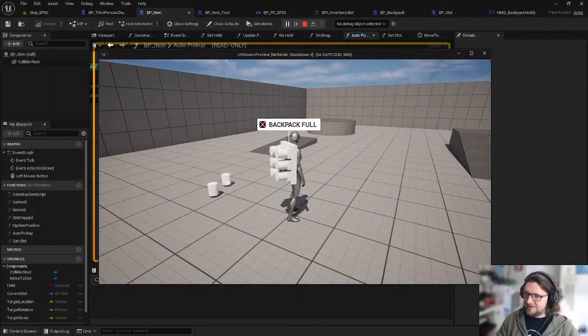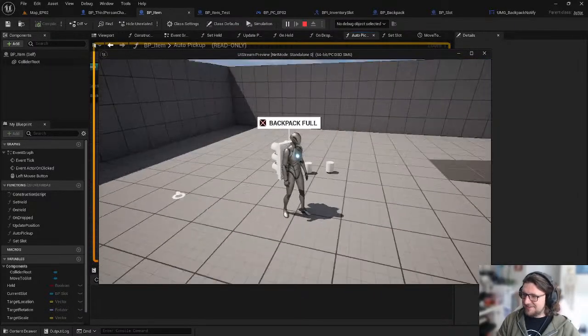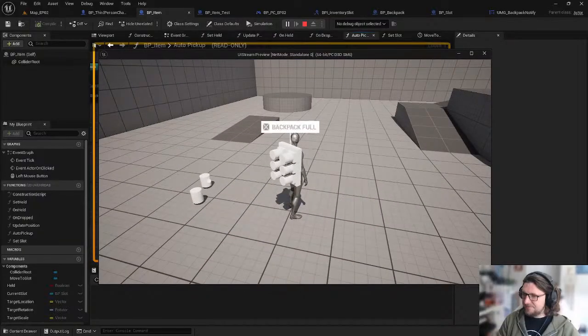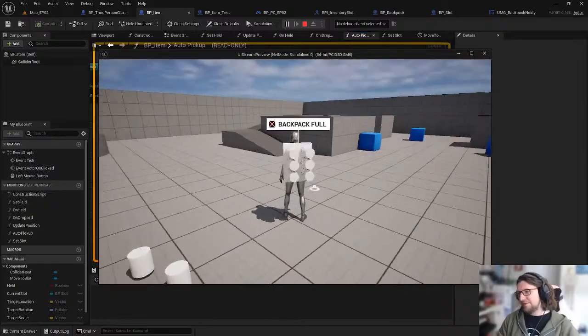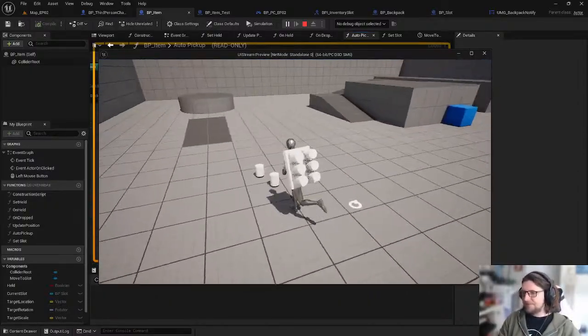So every time I click this, it does it again. If I wait long enough for it to close, okay, it reopens like halfway through, which is nice.